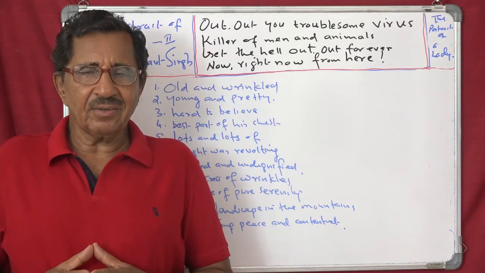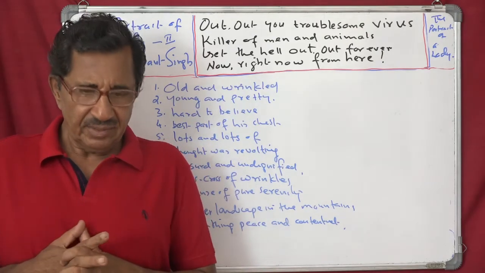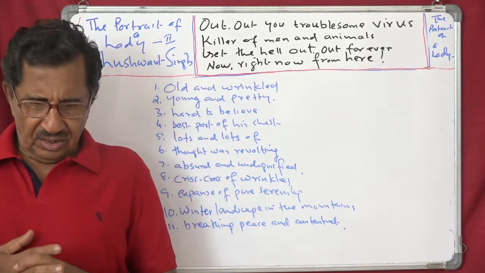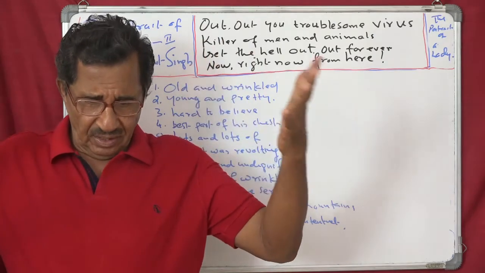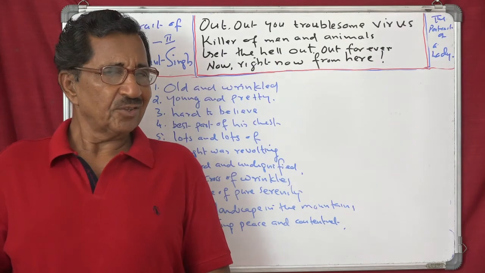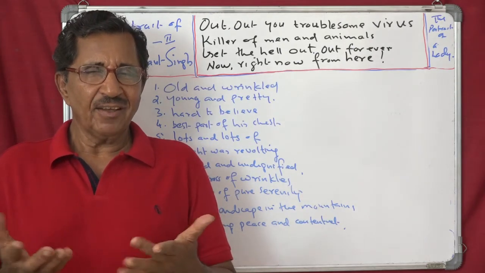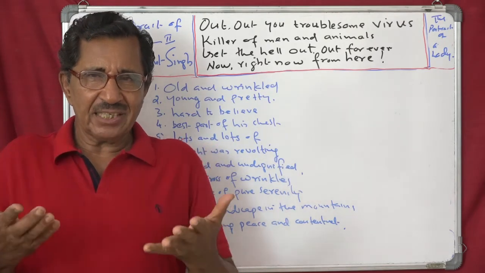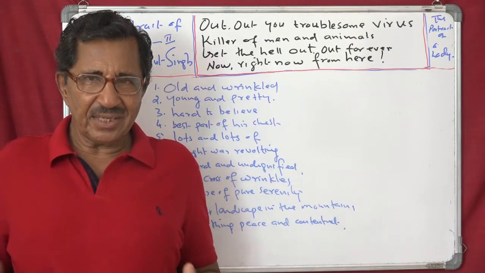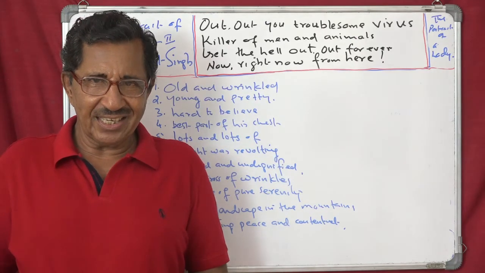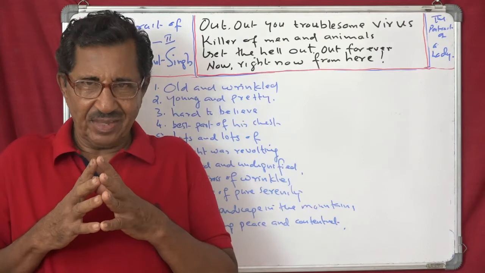See, I can think of one thing, that once upon a time and now also she is a very beautiful lady. That's all I can believe. She was like the winter landscape in the mountains, an expanse of pure white serenity, breathing peace and contentment. So not much activity, but looking at her face, it is so saintly and pious. When you look at her face, we also feel that peace slowly comes, and we are in a way embraced by her peace and her contentment and her love and her beauty and her serenity. So in the presence of a certain person, you feel peace. Like that, my grandma.